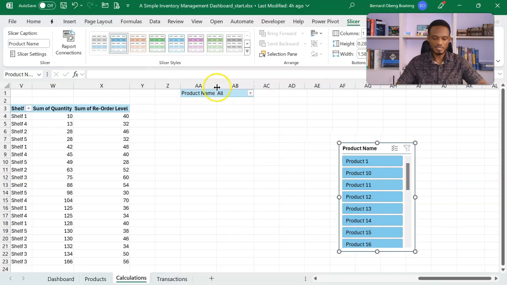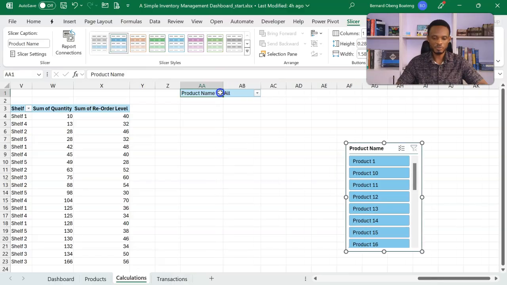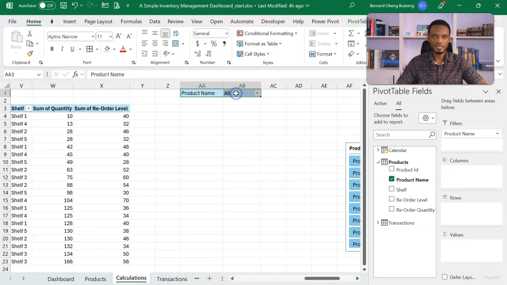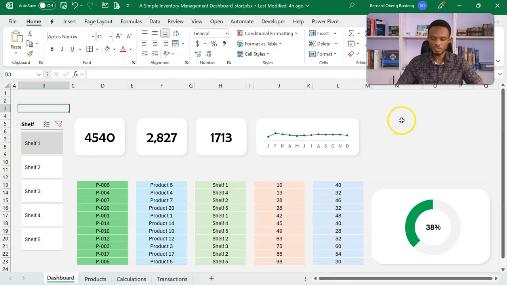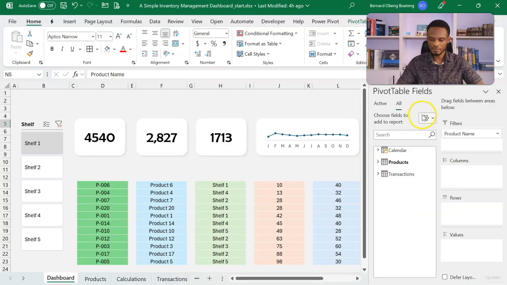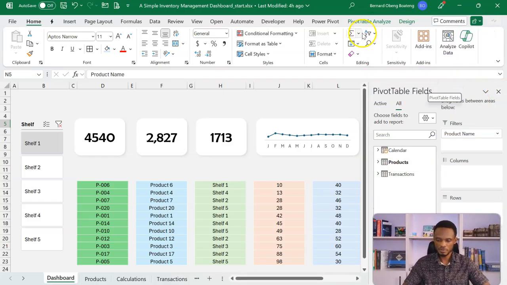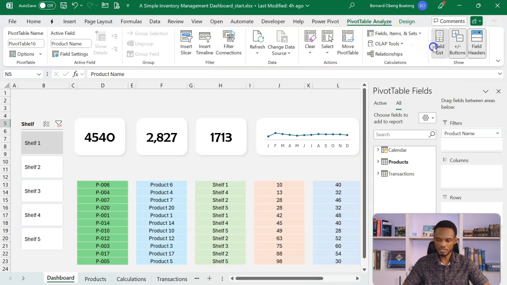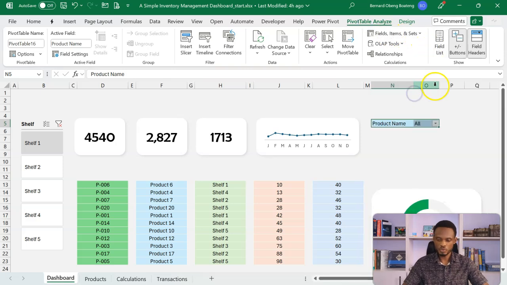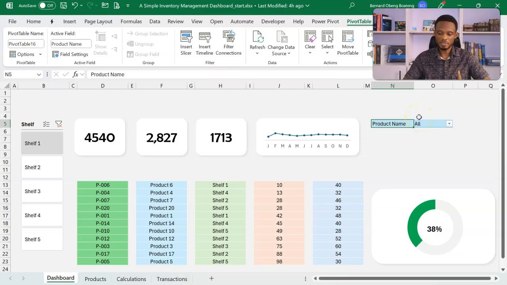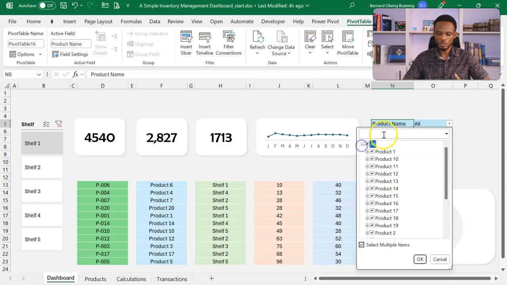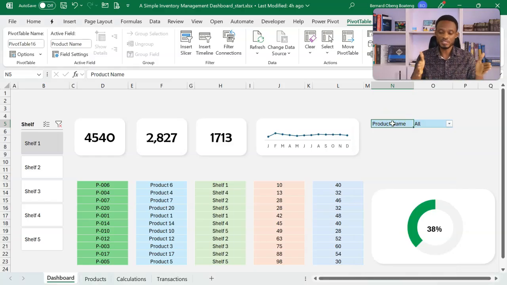Now, I'm going to place this in the dashboard. So I'll highlight the area covering the filter, cut it, and then come to the dashboard, and then place this here. Okay, so I can turn off the field list for this and then make some adjustment to the column if you want. Okay, so you can always reposition this. So for our product name, which is actually a pivot table, what we want is if somebody selects a product from here, we don't want the width of the columns to adjust.